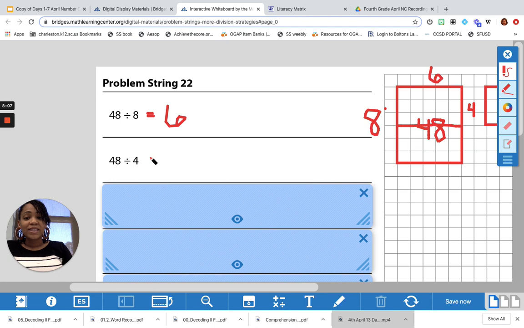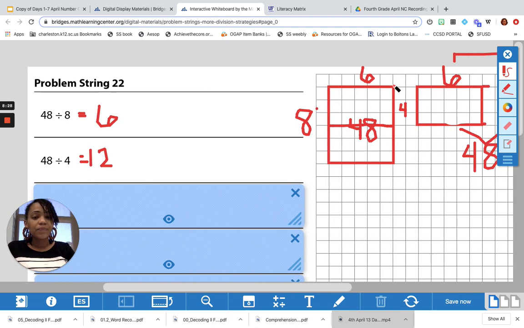Our answer is 12. We halved the divisor. And that means we had to double our quotient, okay? So when we halve our divisor, we're doubling our quotient. And you can see that by looking at this illustration here. I cut this side in half, but in order to keep the same area, because I can't hold up this piece of paper and say that this whole area is 48, and then say this is 48. In order to keep it 48, I'd have to cut this in half and move it over, okay? But now my dimensions have changed.